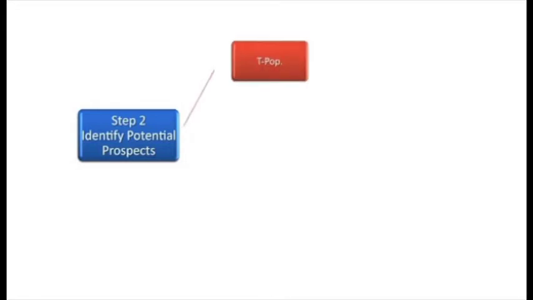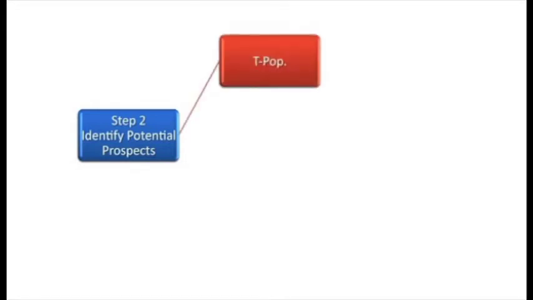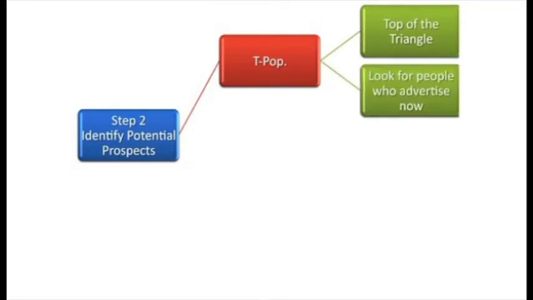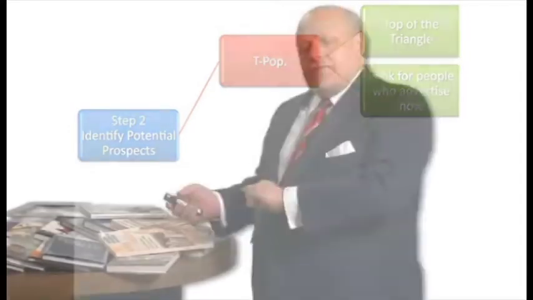Number 2 is identify potential sponsors. So you ask yourself, who's my target population? And then really think about who you're going after, and then look for people who advertise to them. So if you're a wedding planner, you're doing a book on weddings, and you're going after your target population as people who are getting married. Ask yourself, who also is advertising to people who are getting married? Florist, limo company, tuxedo rentals. There's lots of places. And that's the very place you start.